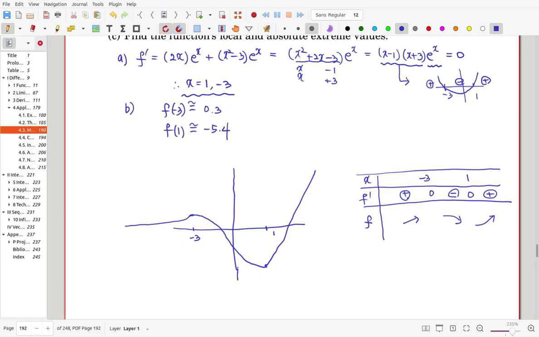And of course, over there, that minimum is about minus 5.4, and that local maximum is about 0.3. So yeah, that is a local maximum, and this is, of course, a local and simultaneously absolute minimum. There's no other point having less than this value, because this side is always positive, so that is now the absolute minimum. Okay, this is a rough sketch from the table anyway.